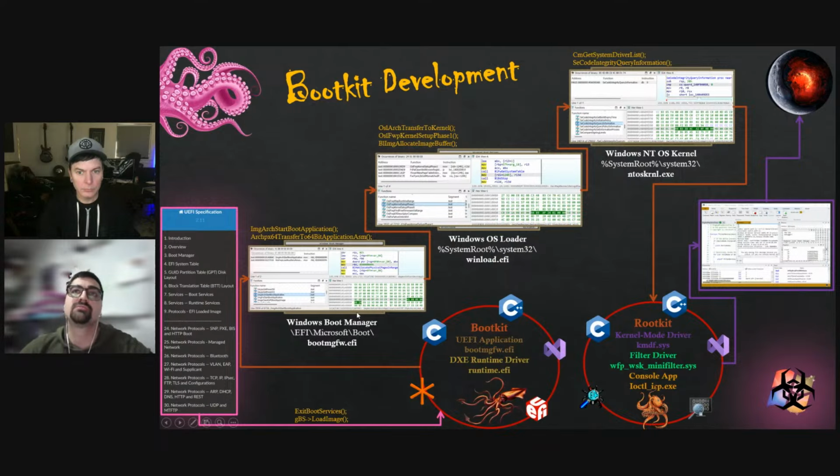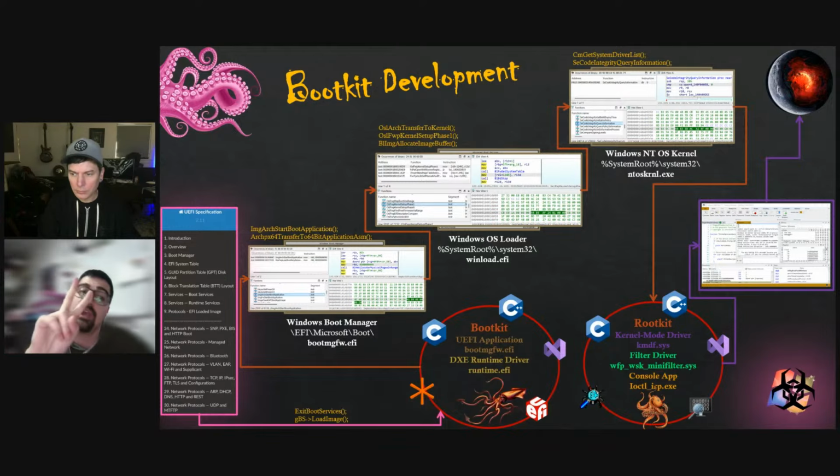That being said, I'm going to explain just a little bit about bootkit development. I'm just going to explain how a typical UEFI bootkit works, because in the previous session we didn't have time to explain that in detail. So, you already know that we have shared two bootkits for you to use. We have the UEFI application to act as a typical UEFI bootkit, and then a DXE runtime driver that can act as a backdoor for you to drop a rootkit in memory as well.